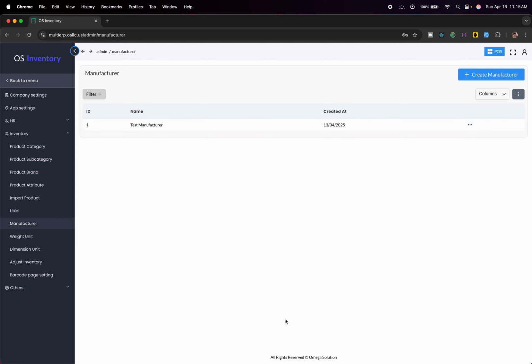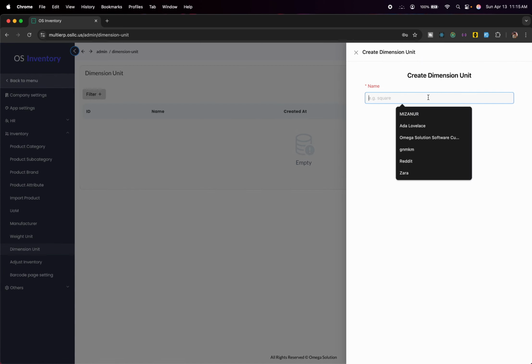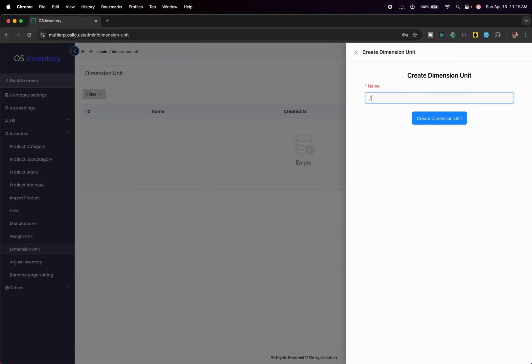And the manufacturer unit, dimension unit, let's give it a 0.1 square feet.